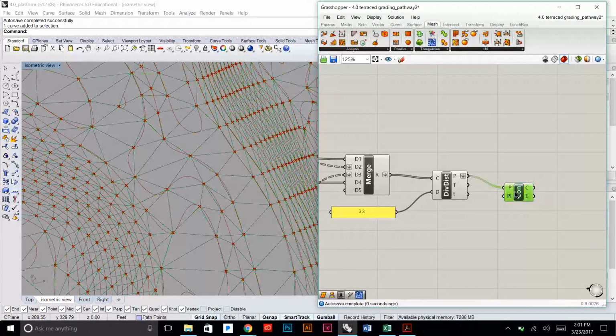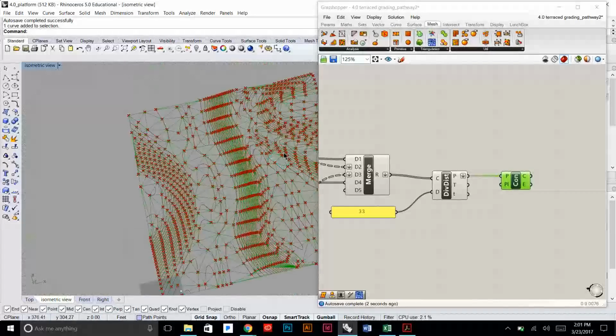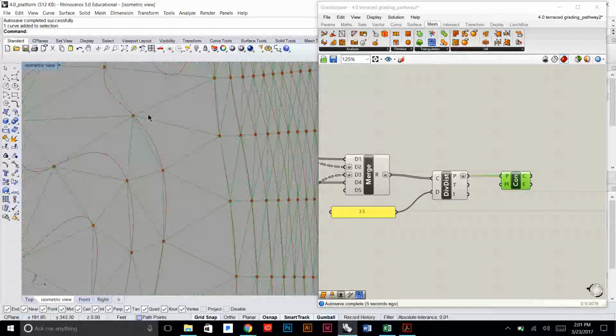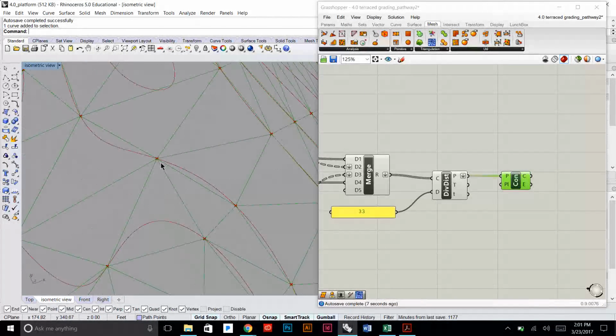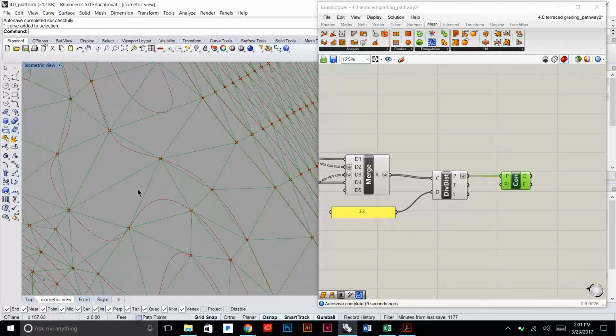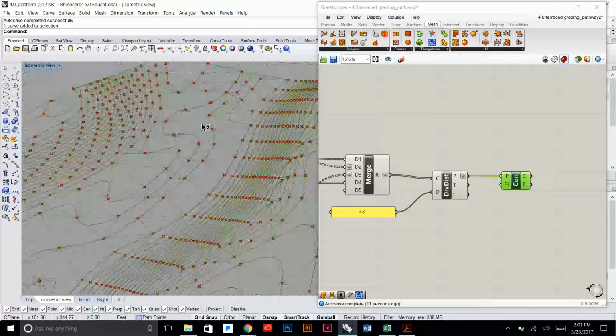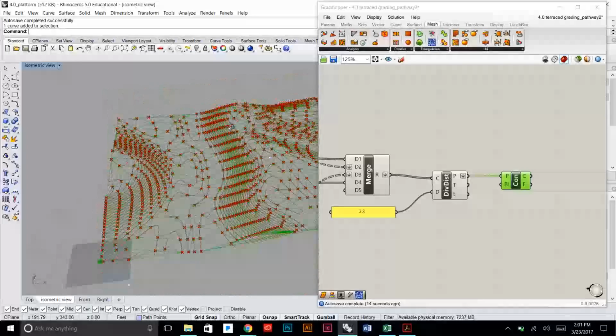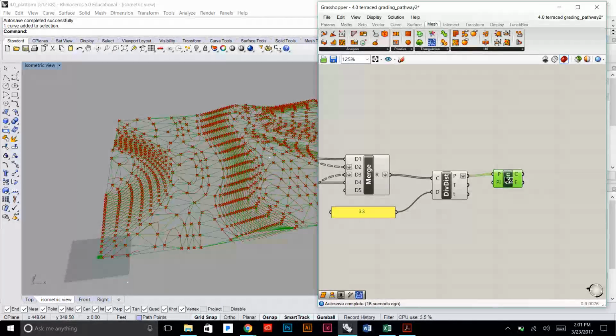Plug that into here, and that's what gives you that cool little network of curves. Essentially what it's doing is just finding a series of points that are relatively close to that one and creating that network. That's how the trail or that pathway is going to work for your shortest walk.